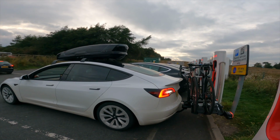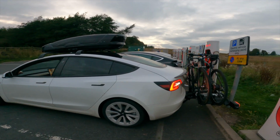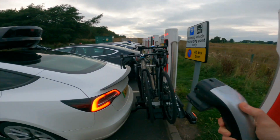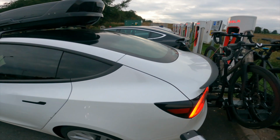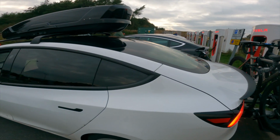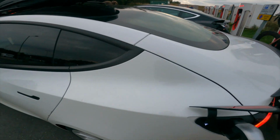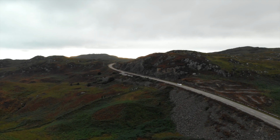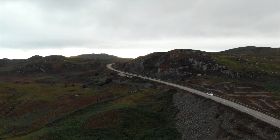And the first is that the Tesla route planner is really good. You can trust it. It will reroute as your consumption changes. It will give you different options. It will route you the most efficient way to your destination, bearing in mind that the car charges quicker when the battery is more depleted and charges slower the more full that the battery gets.